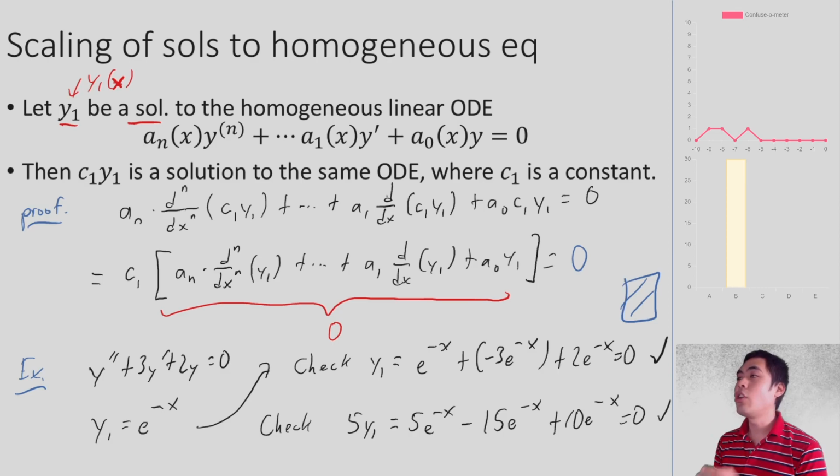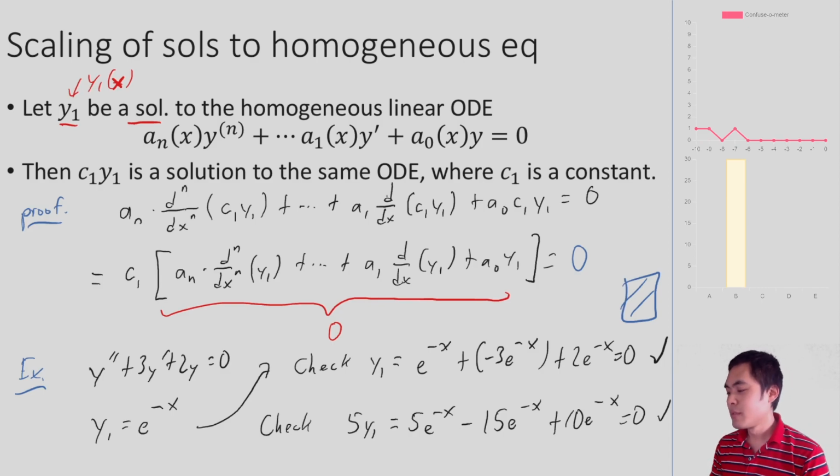So basically, the whole reason we spent so much time talking about homogeneous ODEs is because when you have one solution, you can just multiply, and then you get another solution. If you multiply by a constant, you end up getting more solutions. Any questions on that? Okay, great. So that's one thing you can do with the solution.